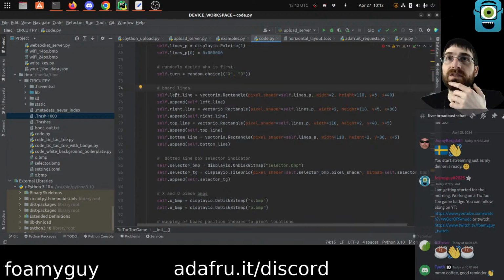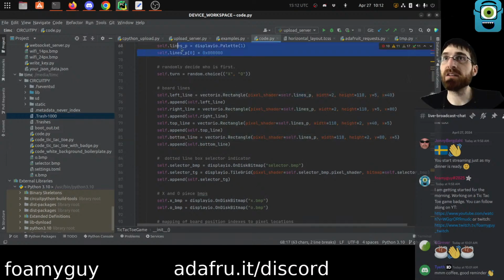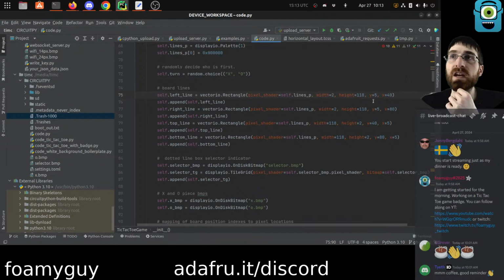Board lines. So these are the lines that represent the actual tic-tac-toe board, I believe. We have a left line, a right line, a top line, and a bottom line. Those are actually rectangles. They use the palette we defined up there. They're like 2 pixels wide and then 118 pixels long, and they go in different directions based on which lines they are.